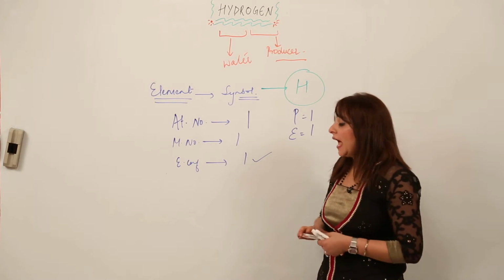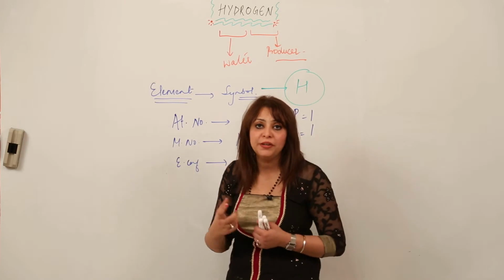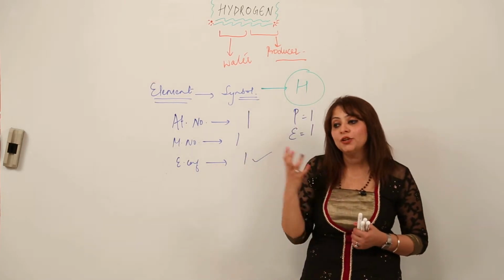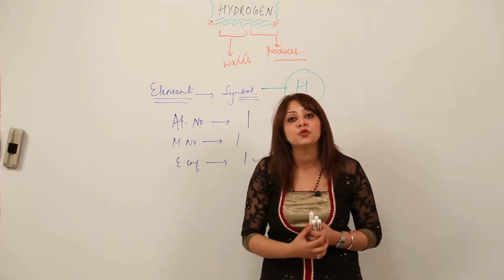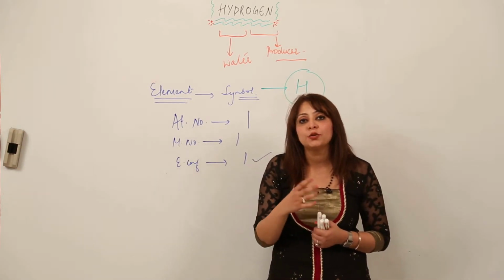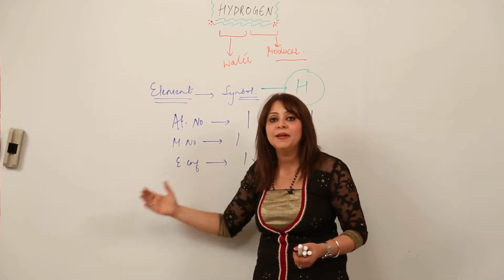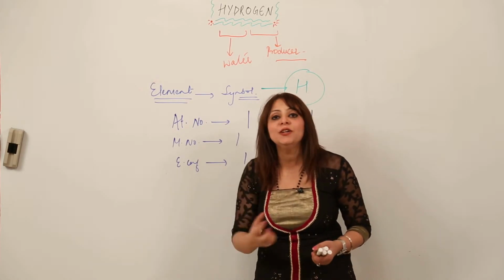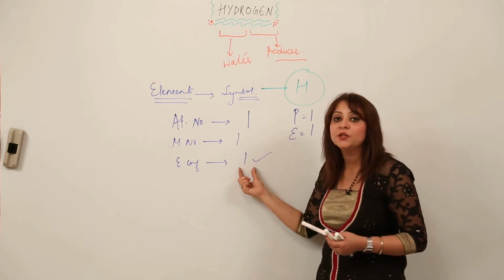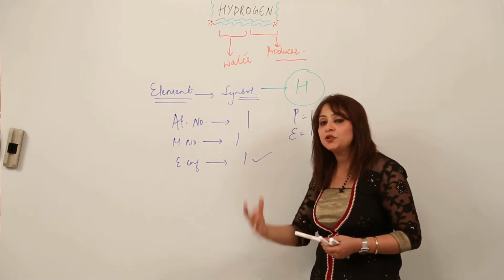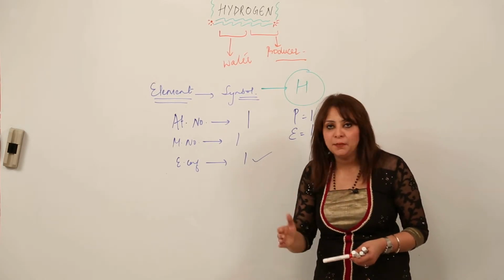Right? As we know, everything in the universe needs to have stability. I told you in the previous lectures as well that everything in the universe is just moving for the sake of stability. Everything needs to be stable, and for that they are struggling for stability, right? In the case of elements, what kind of struggle are they doing to attain stability? They just need to complete their valence shell, and when the valence shell is complete, they have attained the state of lowest energy and maximum stability, right?